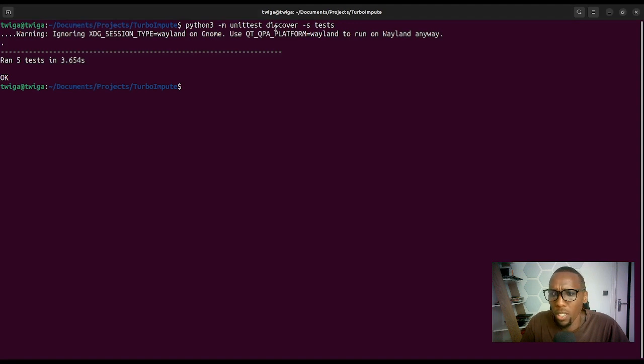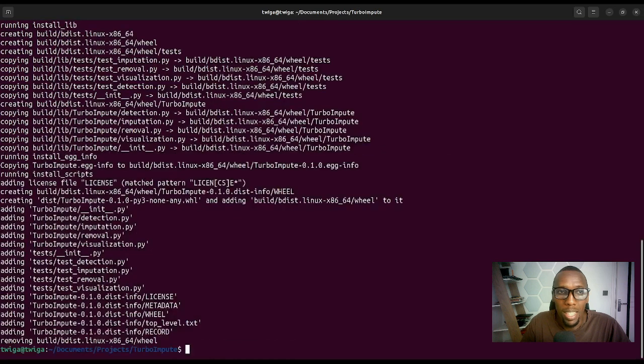Initially here we are just testing, running the tests that we have created, and later onwards we build the package. We used sdist as well as bdist wheel to build the package, so that we are able to publish it on the PyPI website, which contains our libraries.